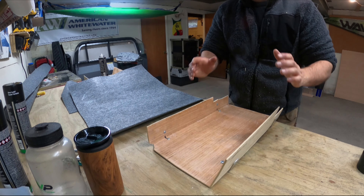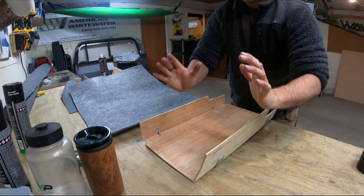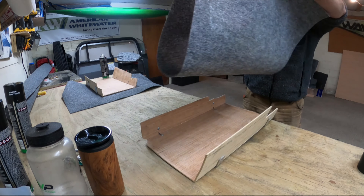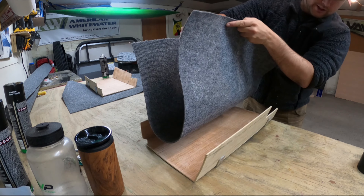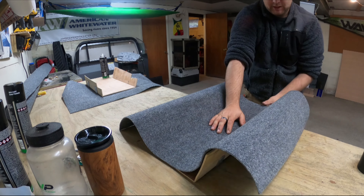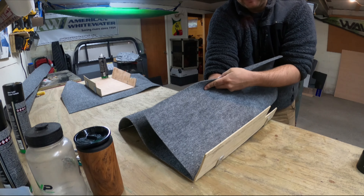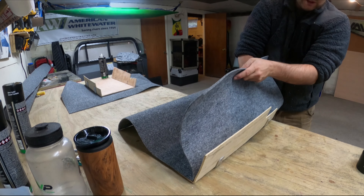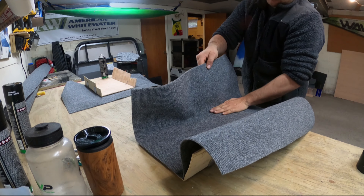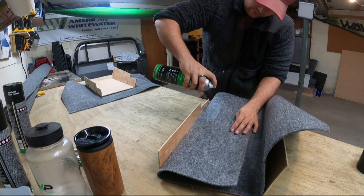At this point, what we're going to do is basically hide all our mistakes. Whether or not you do a good job making your initial cuts, you are going to wind up doing a little bit of butchery to get it so it can go down and flip in to these cubbies. Spray both sides, give it a second to tack up, and then we are going to lay this in roughly centered. I'm going to bias the fabric so it's pretty much flush on the top with a little bit of runoff, but a bunch of tag end on the bottom because that's going to loop onto the bottom of the cubby. Start with your widest surface first, just push down, get it really nice into the corners. Try and keep everything flat — don't let anything stand up on you.